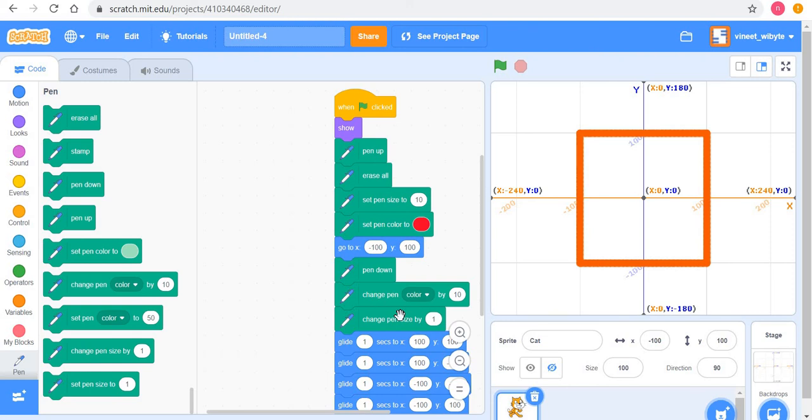Like I said, this concept, although we see it here for the case of a drawing, is something that we will use for any variable, and variables, whenever we learn them, are an extremely powerful construct, and hence we have to remember the same principle: in the beginning use set. When you want to change it in the program, use change, right? Set is something you can use in the beginning and also in the middle, but don't use change in the beginning. Change should only be in the middle.